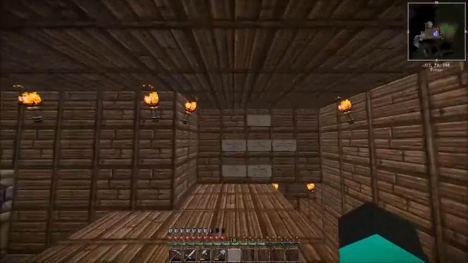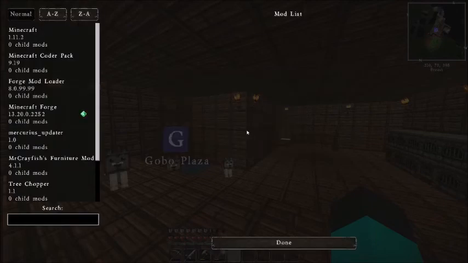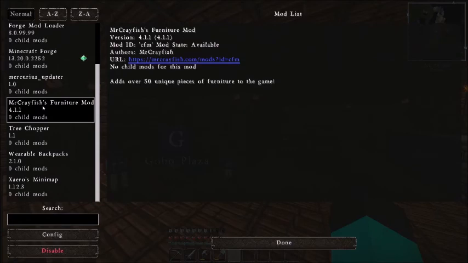In this episode, we're just gonna have a lot of fun and see. So, first we have the Mr. Crayfish Furniture mod. I've used this mod so many times in 1.8.9, 1.7, 1.9. It's such a good mod. It adds furniture to our game, and it will make our house so much more realistic. We will be able to put down chairs, tables, we'll be able to sit, and it will make the game more fun because we will have more stuff to do.